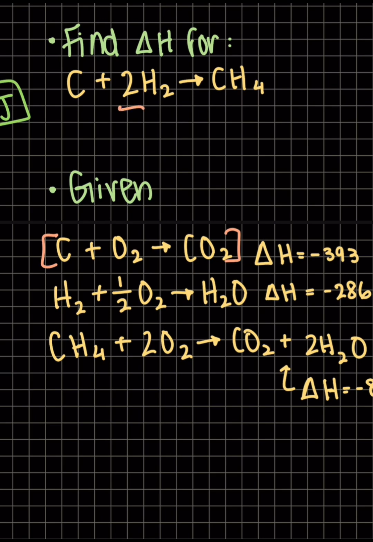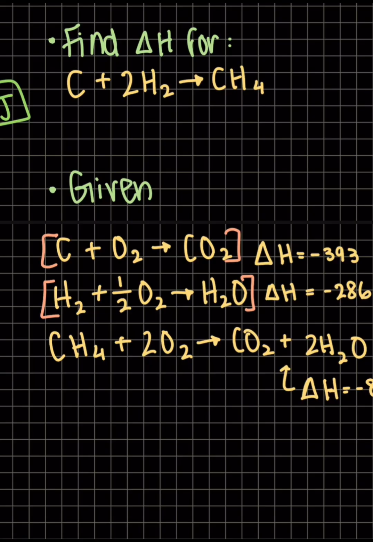So I need to look for some H2s. Let me look for on what side is my source of the H2s. I see here the only source of H2s in these equations is over here on the left-hand side as well. So I know my H2s also need to be on the left side in my goal equation. That means I'm going to also lock this in terms of flipping. Maybe we might need to multiply later.